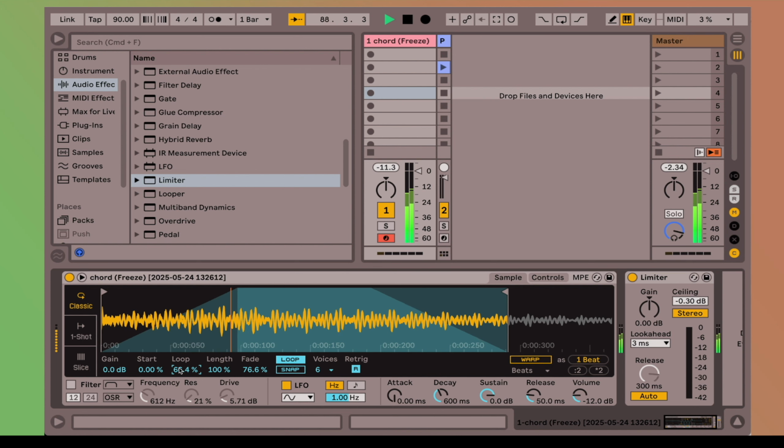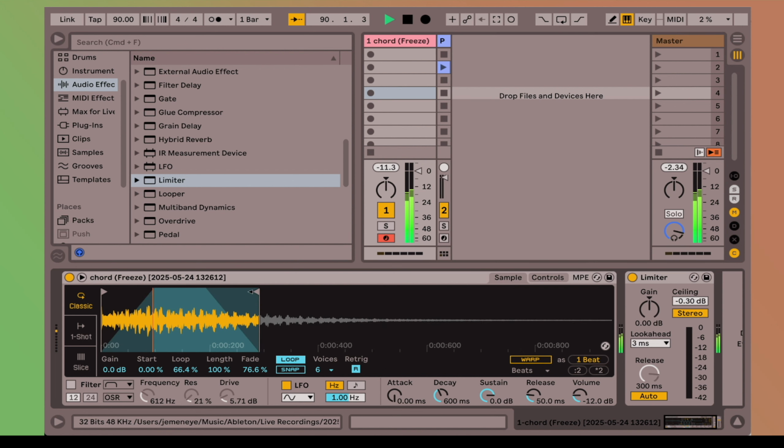Now it's just doing sound design. I want to just make something that sounds pleasing. Probably should put some release on there.